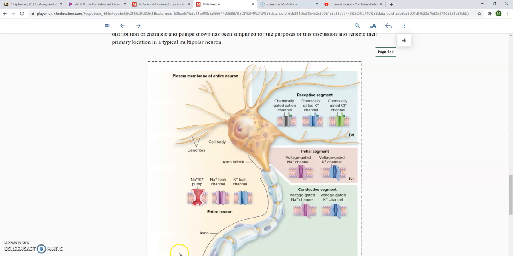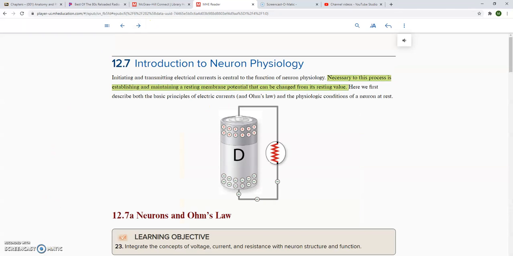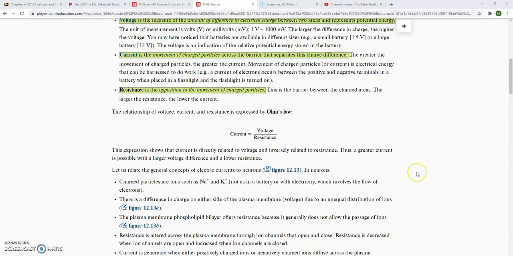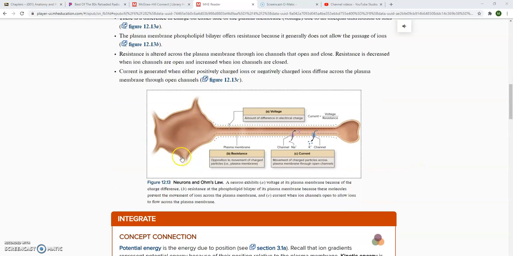All right, so let's go back to our textbook, and I think it's on the next page. Okay, we are going to need to understand a little bit about electricity before we start talking about neurophysiology. How neurons work and how they send signals and communicate is an electrical event, and it's caused by electrical energy. So I'm going to go down to our picture here of a neuron. We have our cell body, and you can see a couple of dendrites, and then the axon, and I guess that's representing the axon terminal.